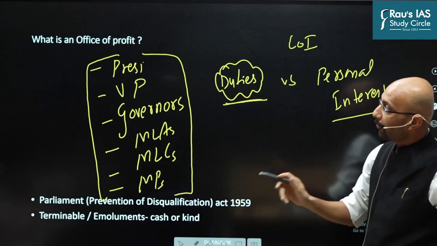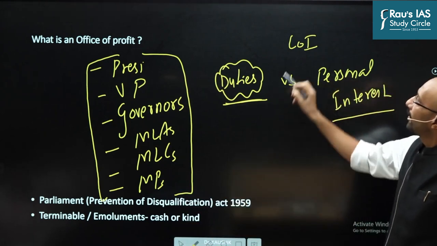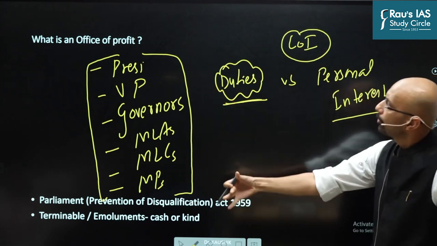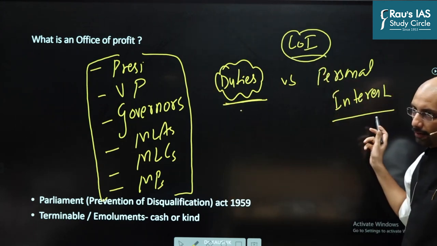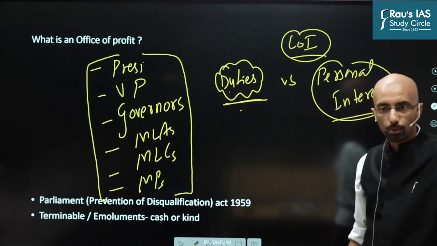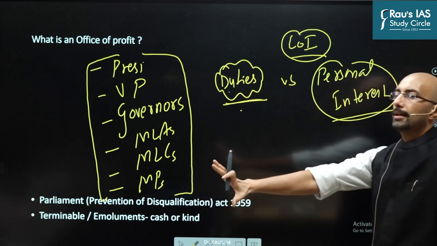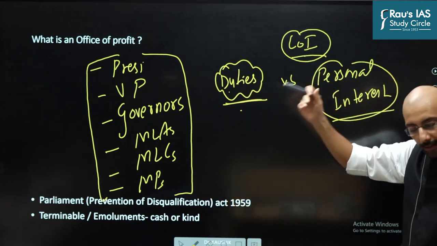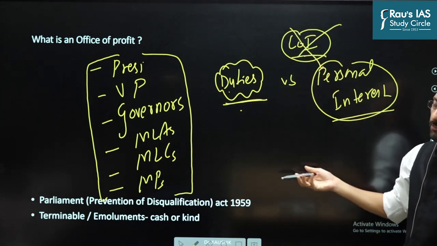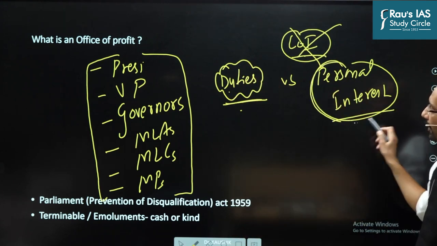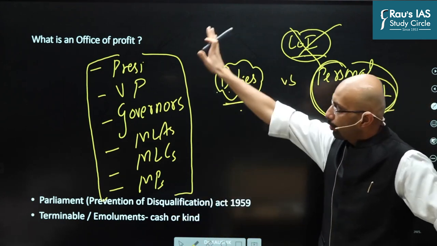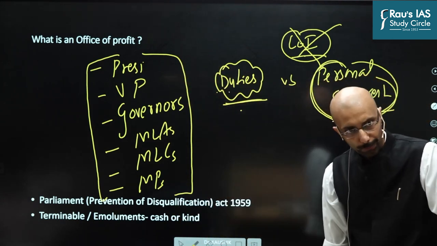Now we do not want these people to even come under a conflict of interest, because we cannot take any chances that if these people ever come into a conflict between these two, they give priority to personal interest over their constitutional duties. So what we want to prevent is that this conflict of interest should not arise in the first place. If there is no conflict of interest, there is no question of any of these people giving personal interest priority over their official duties. That is why the constitution does not allow any of them to hold any office of profit.